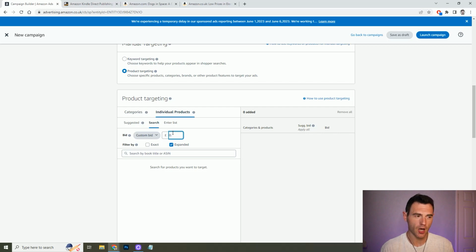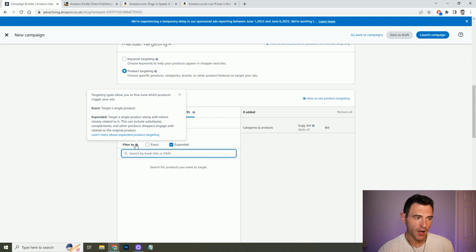If, for example, you've got like a key 10 books that you really want to appear as the sponsored products underneath, you might want to go a bit higher with the bids. But what I found works quite well with the product listings is going quite wide, adding maybe like 100 products, 200 products, and going quite low with the bids. So for this, I'm going to go 12 pence. And I'm going to search for some dog colouring books that look the same sort of thing.